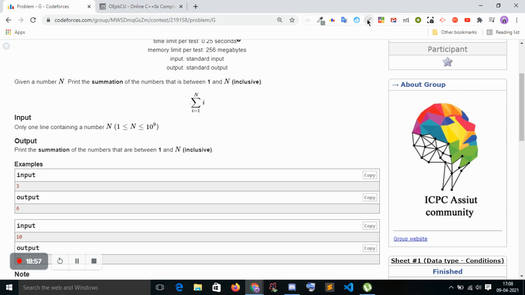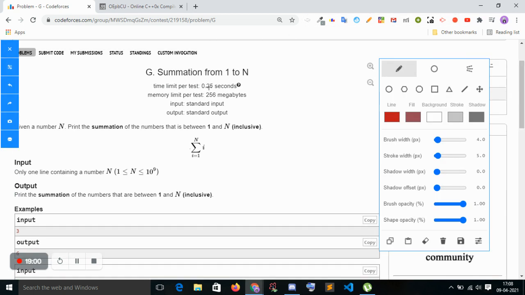Now what is 0.25 seconds? You know that in 1 second a computer does a billion operations. It's around 10 to the power 7 or 8, it depends on different compilers. So approximately 10 to the power 7 operations per second it does.